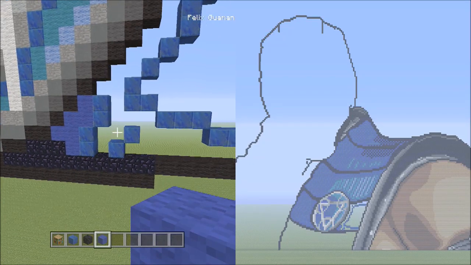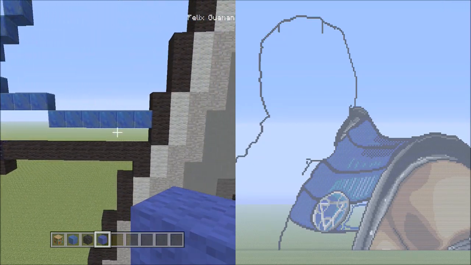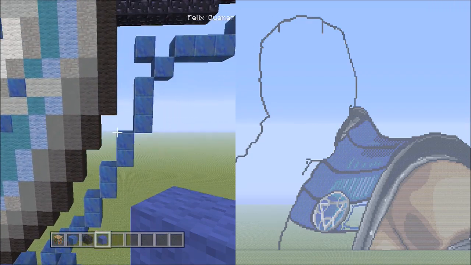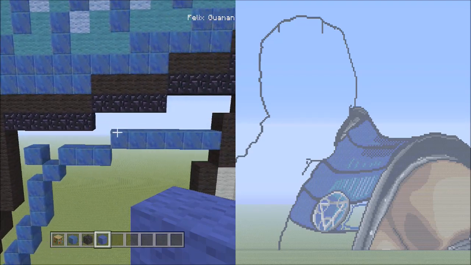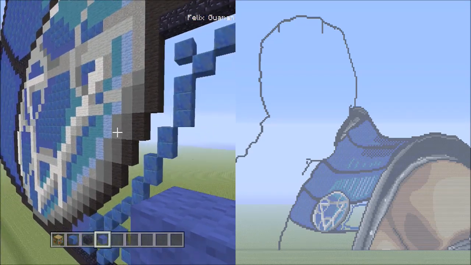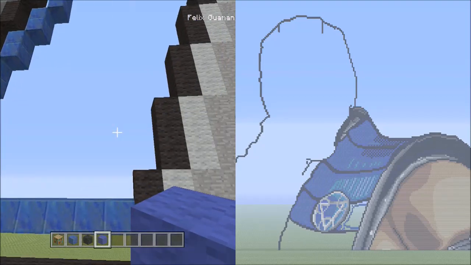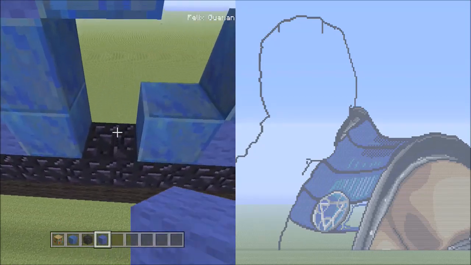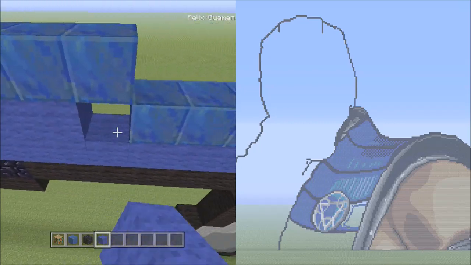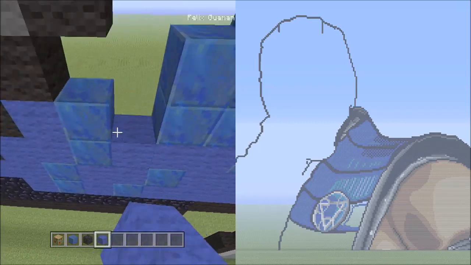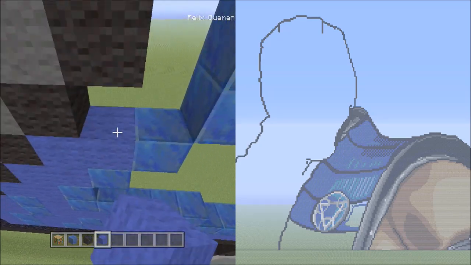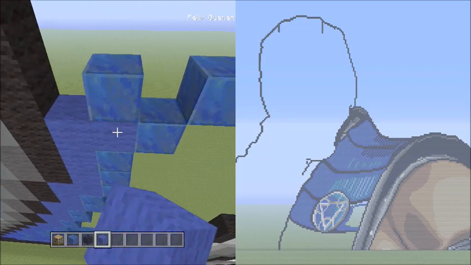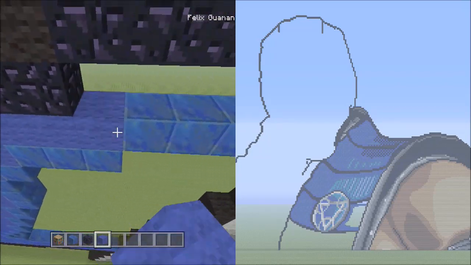Now, once you've done that, we're going to be filling in this single empty space here. It's just one single space that is outside of the lapis outline that we placed. So we're going to be filling in this empty space that's surrounding the lapis. Not inside of it, not that large space, just everything surrounding it. So let's just fill this in. We're not going to time-lapse it because it doesn't require it. Just a small little filling in surrounding the lapis outline that we just made. So let's fill that in. And there we go.